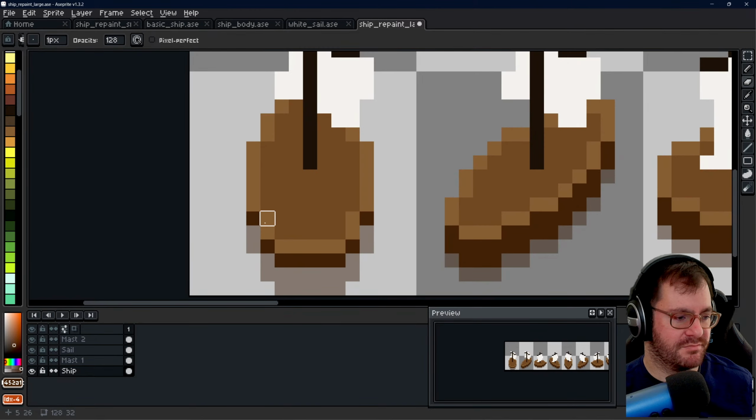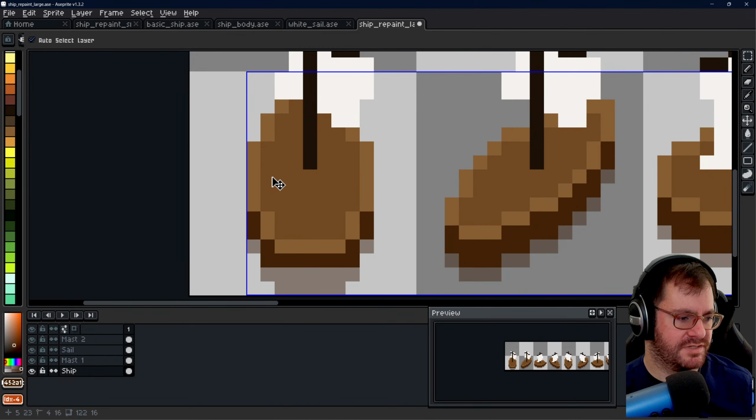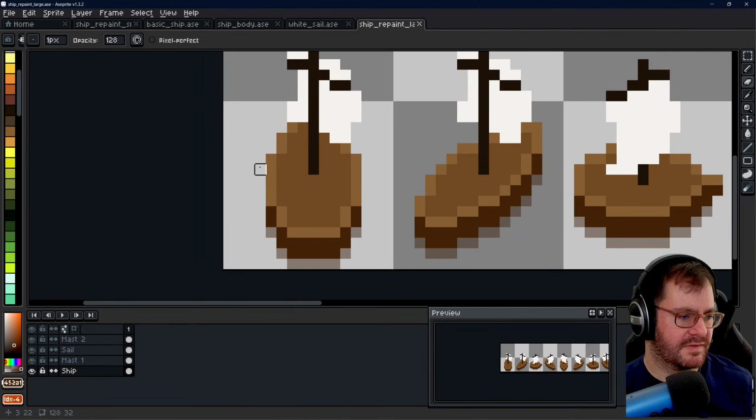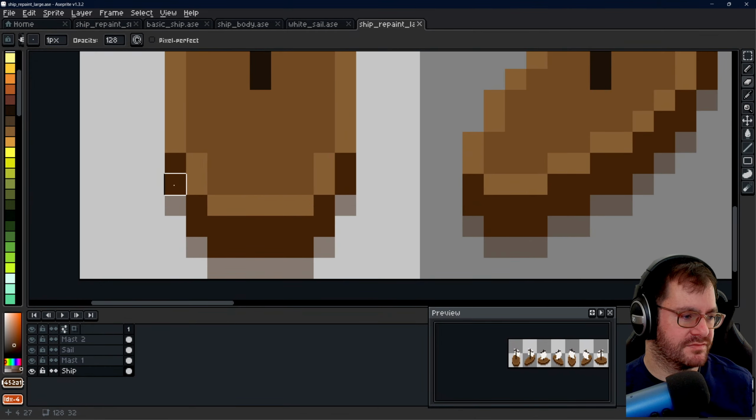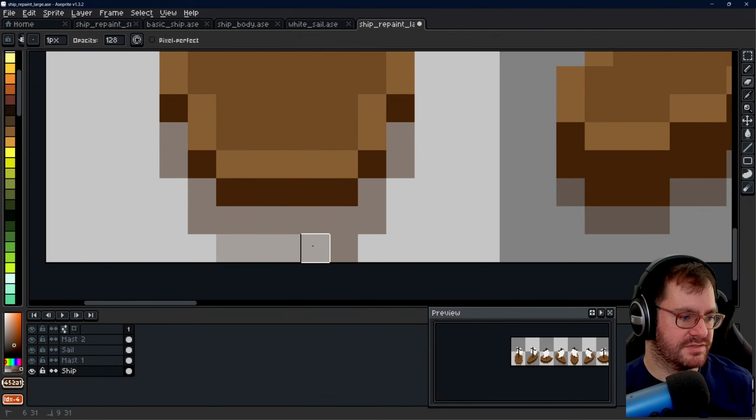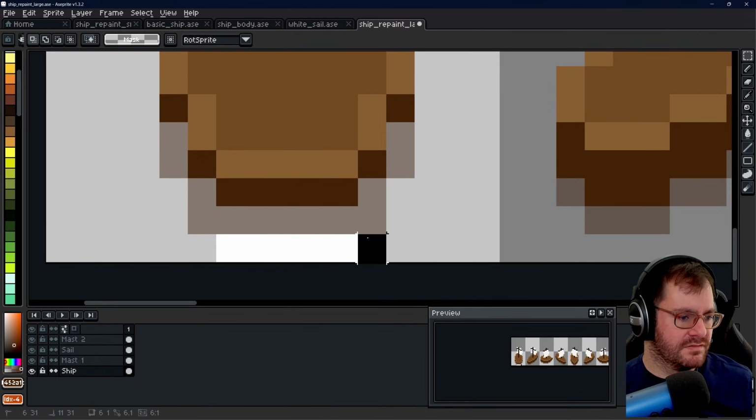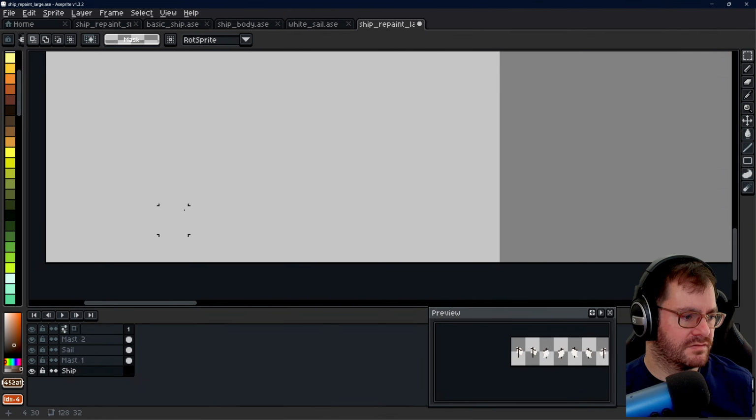It would let me make the ship bigger, that's for sure, because it would take pixels away from the bottom. So it could be wider. We don't really have room to make the ship longer, per se, unless we have it sink more. So let's do that just to see. Oh, that's not how this works. Oops.